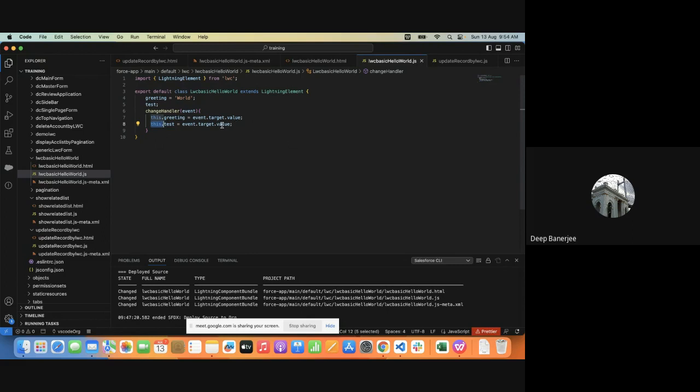Now if this variable is not a global variable, global meaning we have not written it outside the functions, if it is a local variable, you can write it like that. You don't have to write this dot here, because it is a local variable and you are using it inside this function. Outside this function, these variables have no values, you cannot get them.